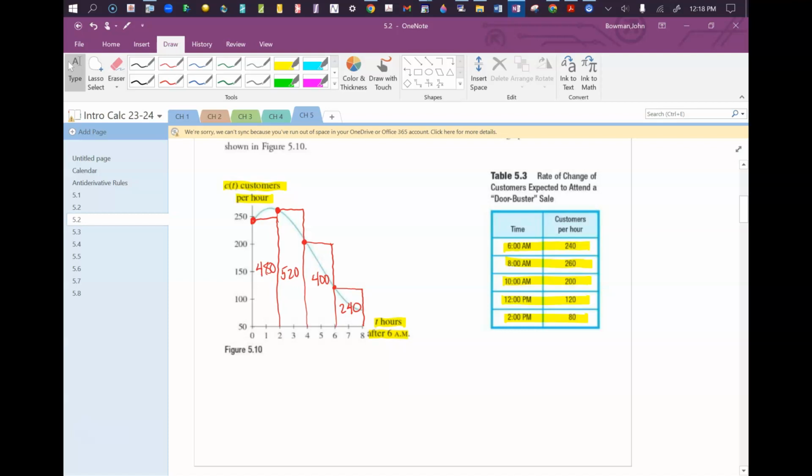Clearly, in this case, it appears to be an overestimate because of this area up here, and that area up here, and that area up here being more than the area between the function and the x-axis, even though we are underestimating, which I will highlight in blue, over that part right there. This would be considered what is called a right rectangular approximation, because we are using the right-hand side of each rectangle to establish the height of that rectangle.